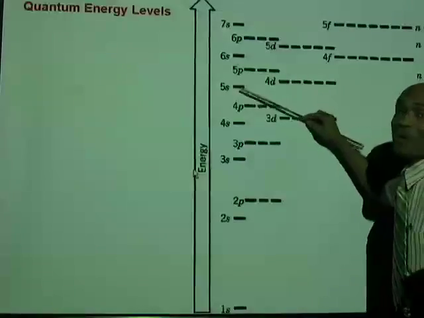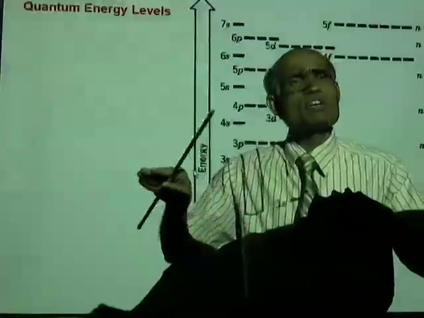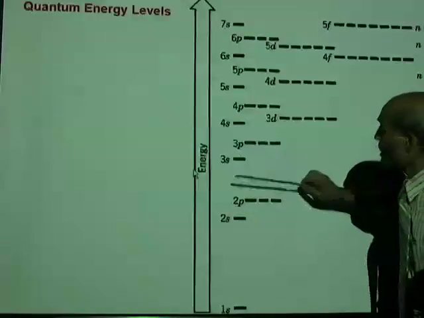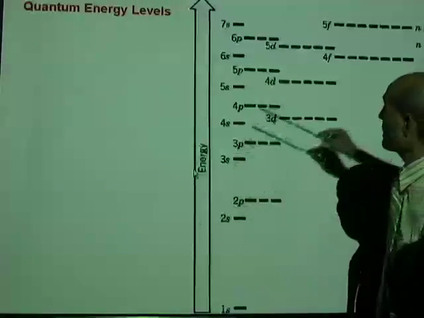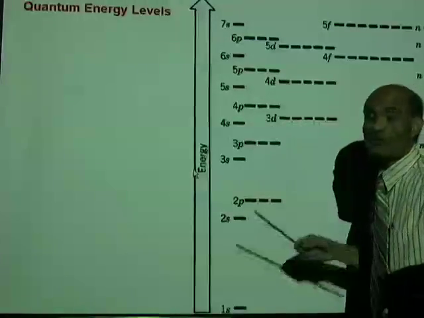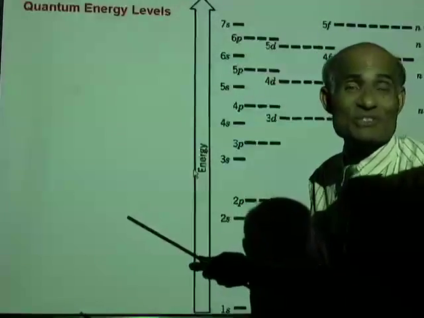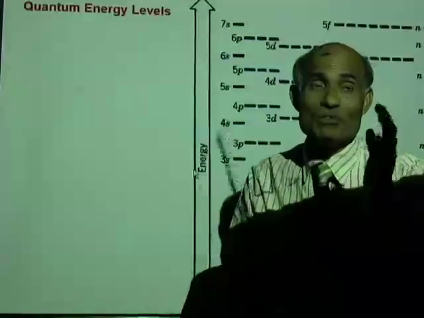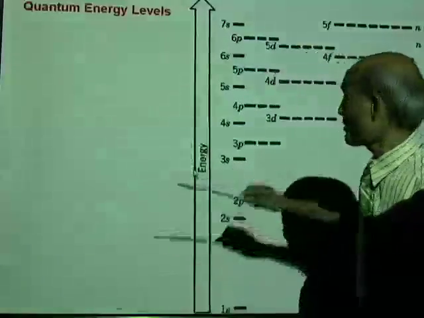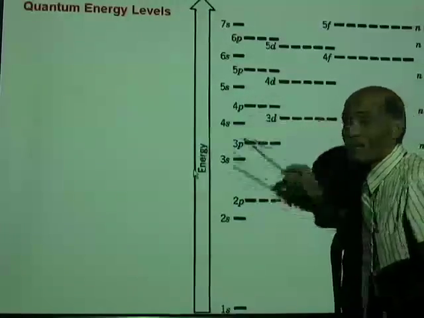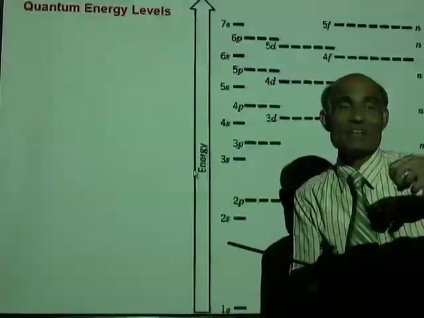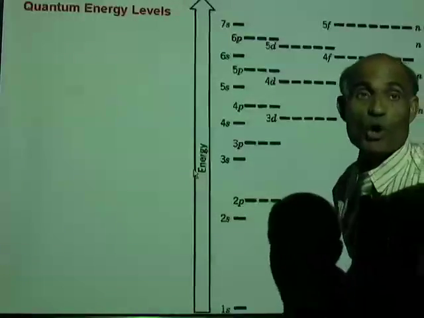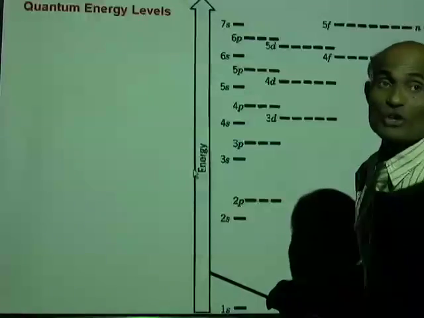And you can see they also overlap. Now, that's not going to be our concern in this lesson. That will be dealt with in a chemistry lesson. But what we are interested in is, because of these various subshells for each shell, the electron transitions can now have a lot more complex transitions. Now, you remember the picture I started with this lesson, the complex spectrum of helium? There are a lot more lines in there. Why? Because there are a lot more energy levels between which the transitions can take place. It is no longer a simple picture of the Bohr model. There are a lot more possibilities or combinations of possibilities for electron transfer.